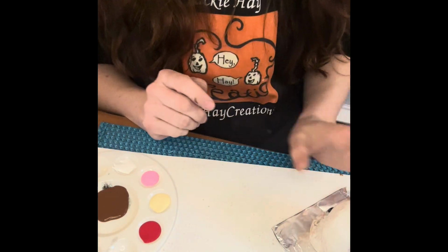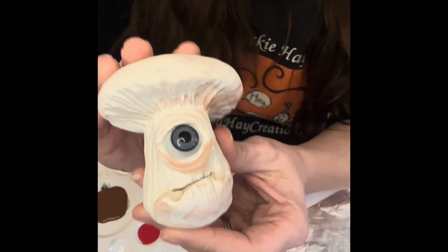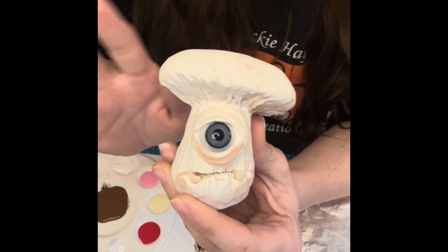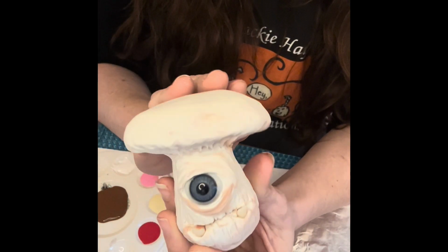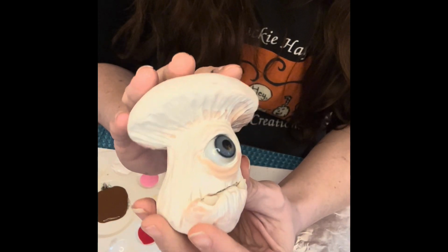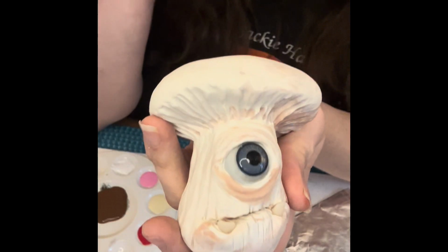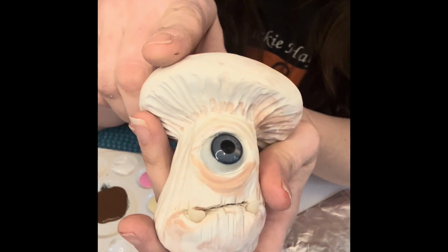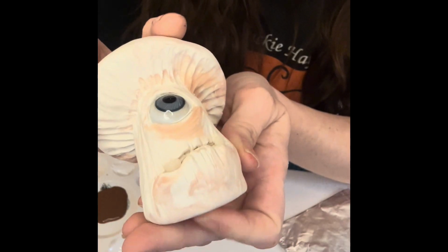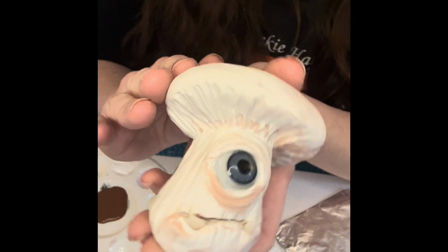Okay, we're back. I just took my mushroom character out of the oven after letting it sit for about 20 minutes. So it should not be hot, it should be warm or fairly cool. The reason for that is if your character is too hot and you try to apply paint to it, the paint's going to dry very quickly and the technique I'm about to show you will not work.